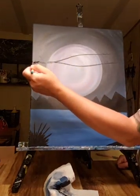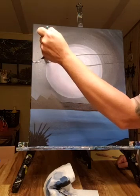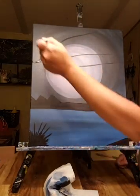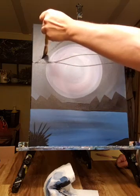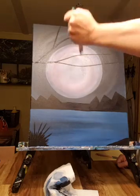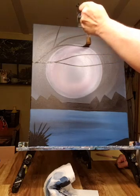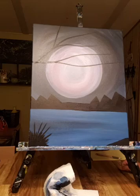So I'm gonna go right back where I started again. And this time I'm going to do an angle upwards and just let it pull outwards. And then I'm going to follow along that branch line that I did, and I'm going to pull right off of there. Follow along that branch line that I did, and pull out from there. Easy peasy lemon squeezy.